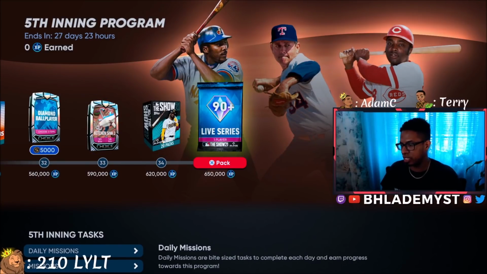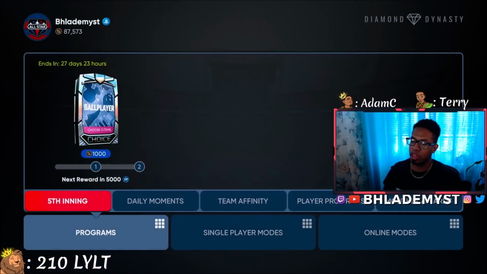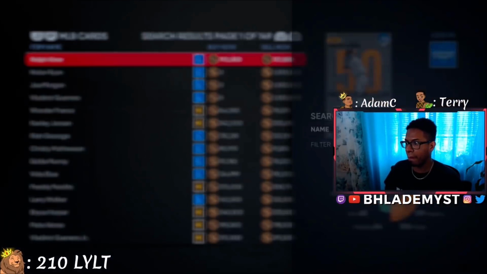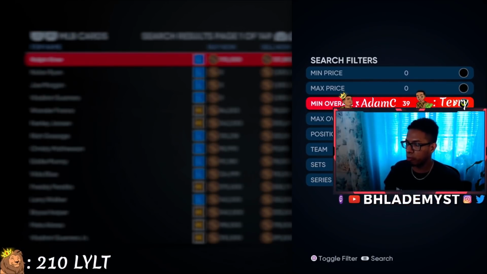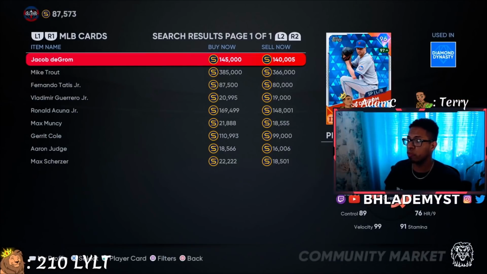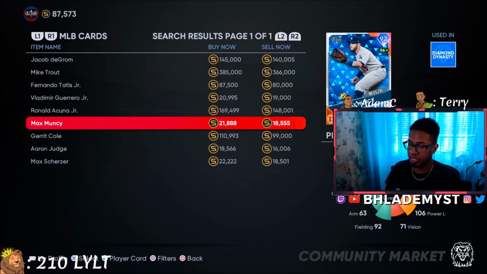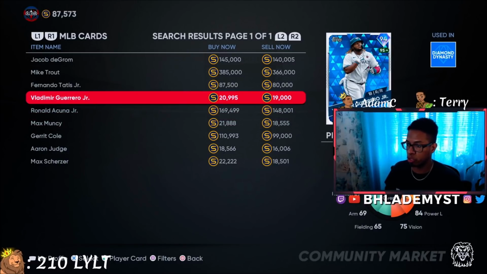And then last but not least, we have the 90 plus Live Series pack, like we did previously. Now the Live Series cards, they can't take a bigger hit than what they have already taken. The only downside to this 90 plus Live Series pack is that when you go to live and you put the minimum overall all the way at a 90, we have a ton of new players added to this. We have Max Muncy, who recently got added and became a 92 overall with the fielding upgrade. And then we have another player like Vladimir Guerrero Jr., who's now a 94.